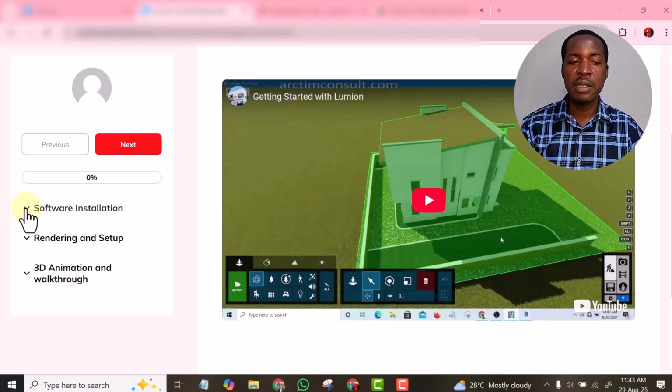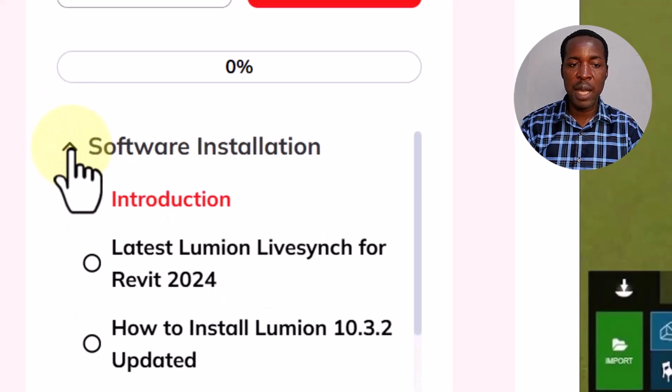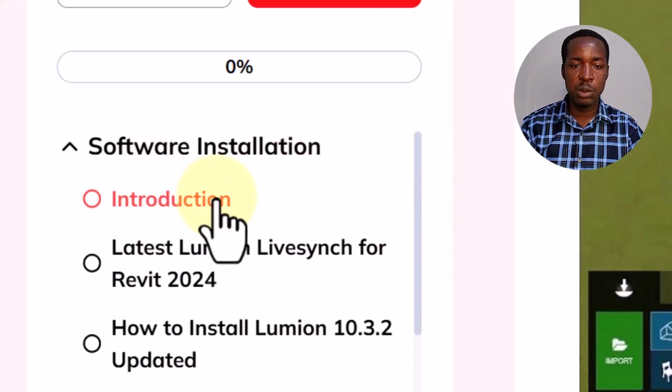Now, if you look at it, you see a small arrow that is pointing downward. If you click on that arrow, follow my cursor closely, you will be able to expand it. Now that I have expanded it, you will see a slider here. This is an introduction.